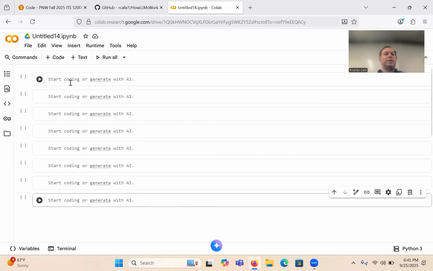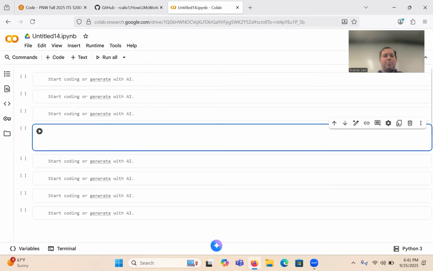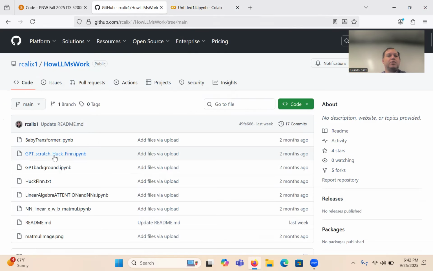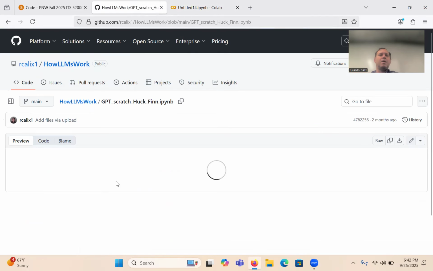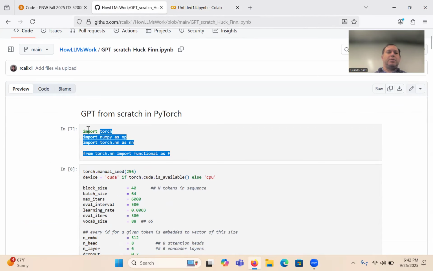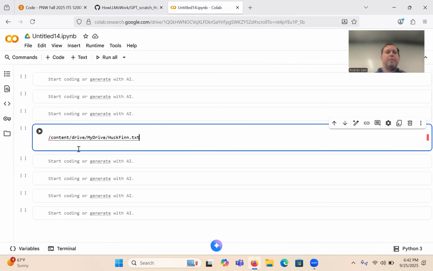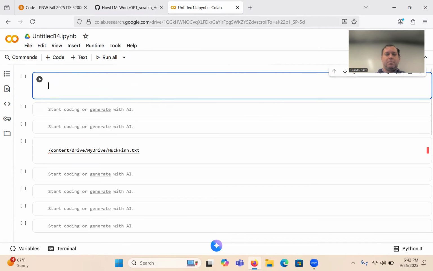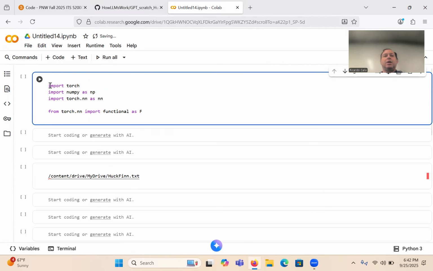So remember, today we're bringing together all the tensor operations that we have studied so far, which were relevant to LLMs, but you can apply them to anything related to PyTorch. The same ideas, and the 107 operations and so on that we've talked about. So I've done this, so now I can go to scratch HuckFin. I'm going to need some libraries, which are the familiar ones, Torch, etc. Notice Torch, Torch NumPy, Torch NN, which we will learn something new about today, maybe for some of you.